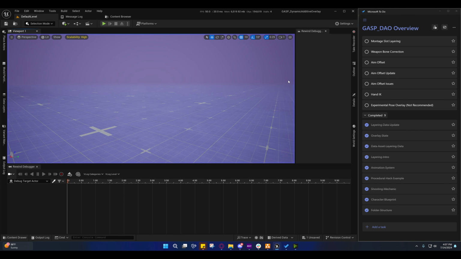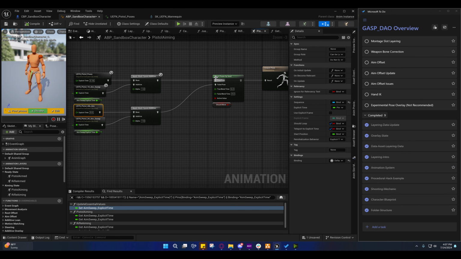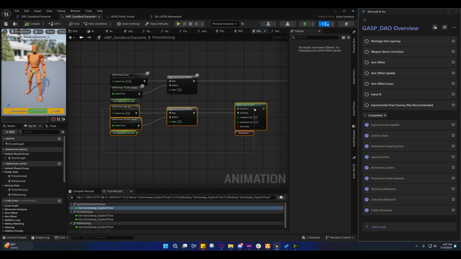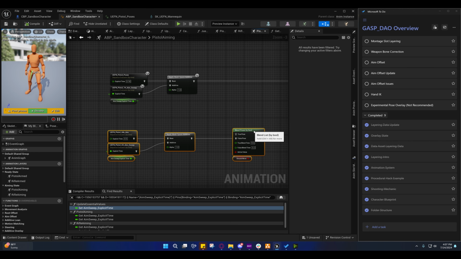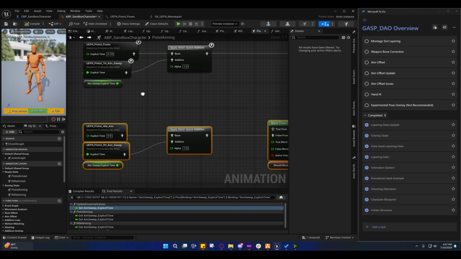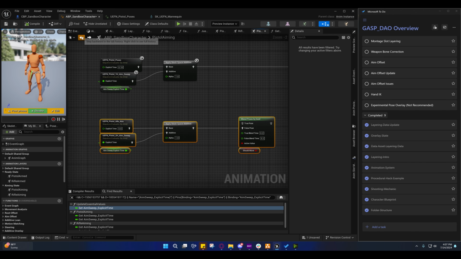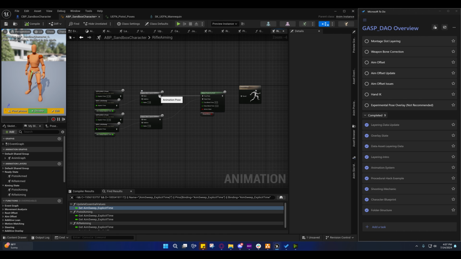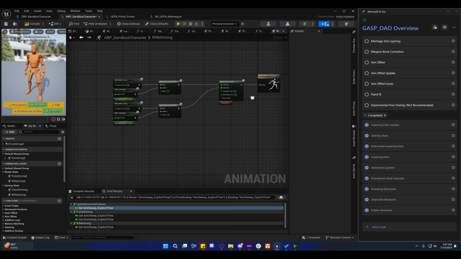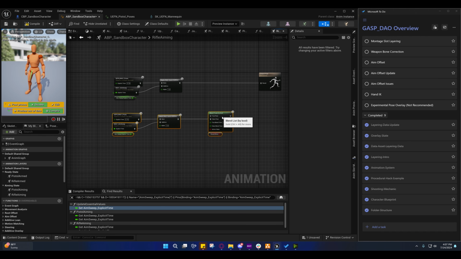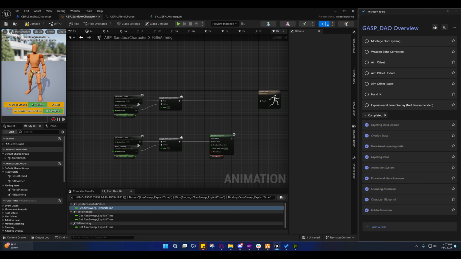And the reason why is because we're actually leaving the aiming state, and therefore we don't actually need this anymore. That's just extra bloat that's unnecessary. Same with this one. We don't need that anymore. That was before I worked out all those problems.